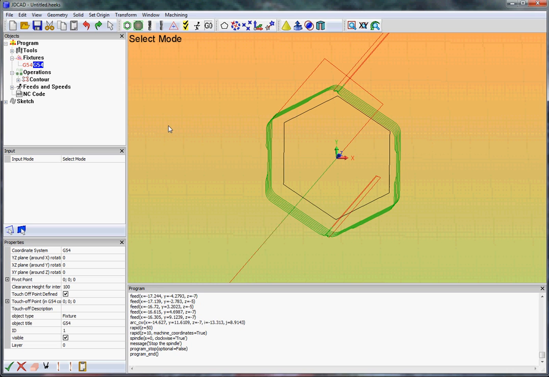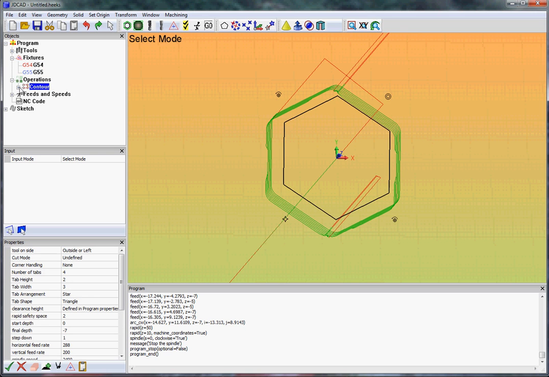Now, let's say I want 2 vices affixed to my mill at the same time. When I affix the raw material to the mill, I could touch off the 0, 0 point of the G54 coordinate system against the first vice, and then move the machine over and touch off the 0, 0 position of G55, for example, on the second vice. In fact, you could have up to, I think, 9 fixtures on a machine. So the way I do that is I would just define a second fixture as G55.